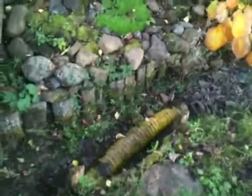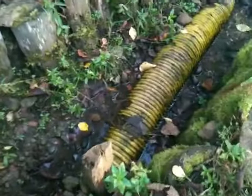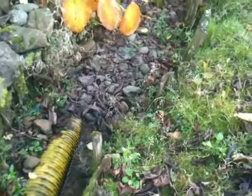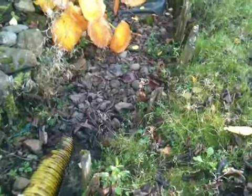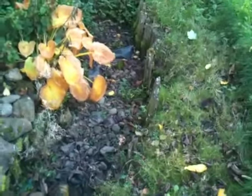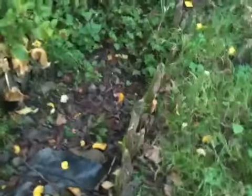Around the other side of the bridge, you can see another pipe that's become exposed due to all the water that we had earlier in the year, and you can see it does take away the water from the surface of the stream, which at this point is lots of pebbles and stones. It's a little bit wider here than the other side, and there's a stepped bank, which is quite nice to keep as well, we think.